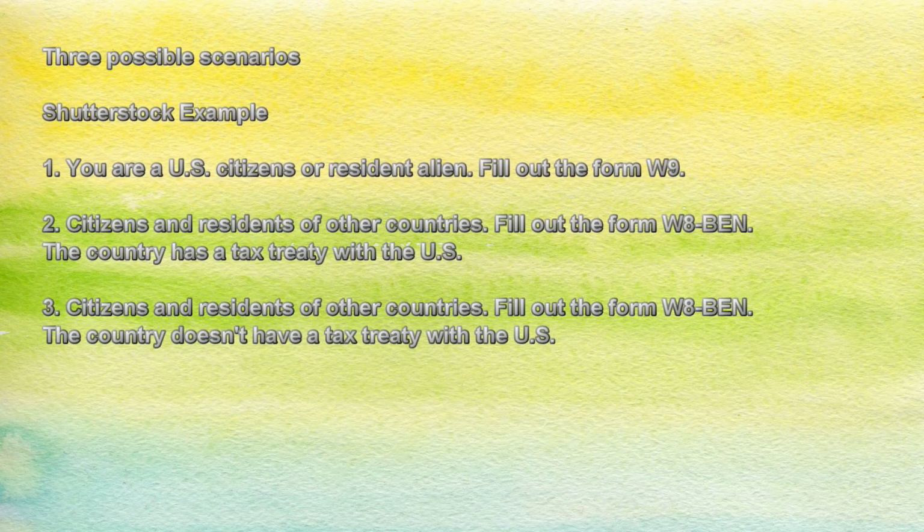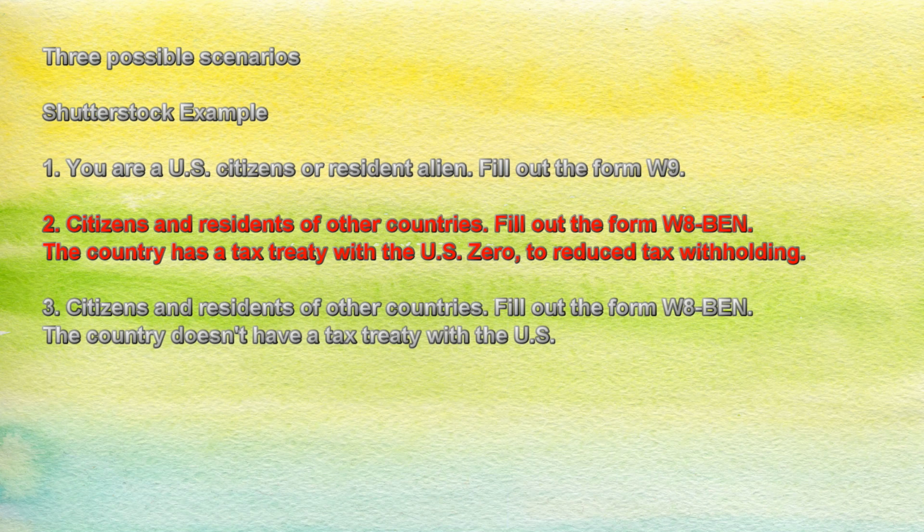Tax treaty is basically a contract between two countries, let's say country number 1 and country number 2, which allows citizens of country number 1 to, let's say, make sales in country number 2 and avoid paying double taxes in both countries. I'm sure you can easily find out on Google if your country has a tax treaty with the United States, and if it does, you will benefit from zero to reduced tax withholding from Shutterstock, and that's our scenario number 2.